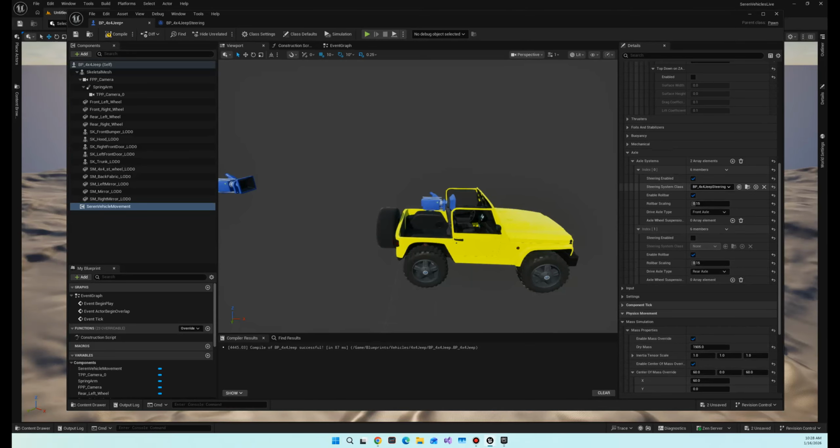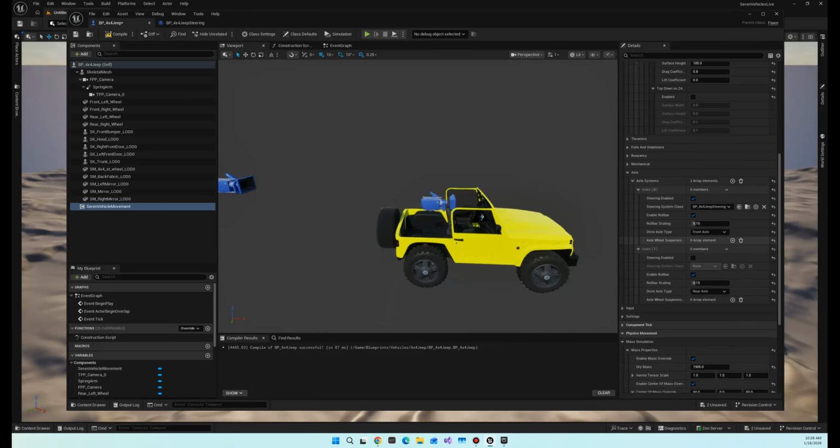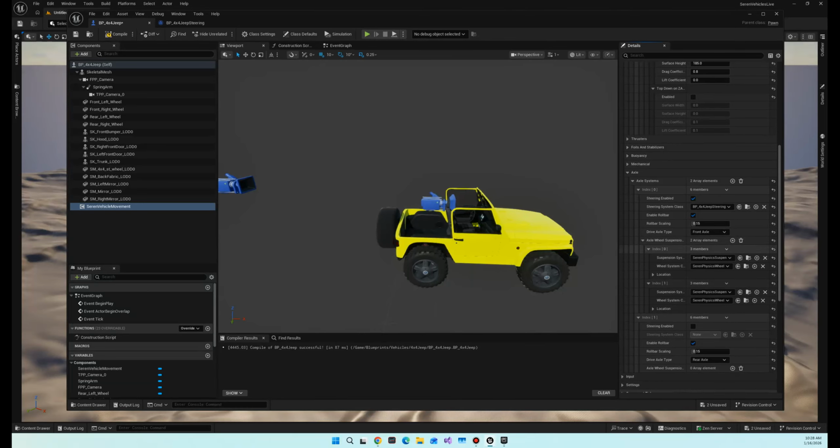All right, so now we've got steering set up. Let's go ahead and look at our wheel and suspension. So this is the wheel suspension system. Each wheel is going to have its own independent suspension, wheel and suspension. I did this in case you wanted to tweak parameters between the left side of the car and the right side of the car, as well as the front and the back. But we're just going to go with the stock. So here again, we have the Seren Physics suspension, and we also have Seren Physics wheel. Let's go ahead and set up the suspension and the wheel blueprints next.